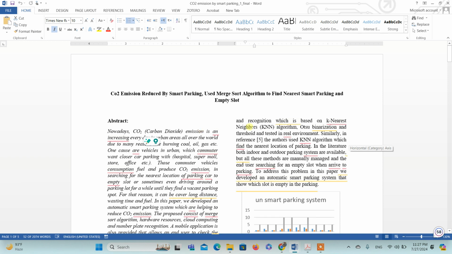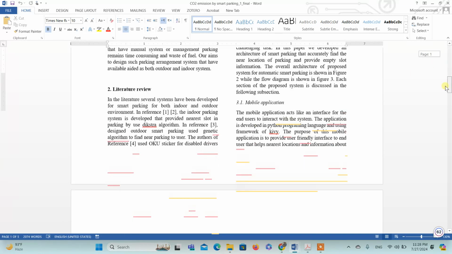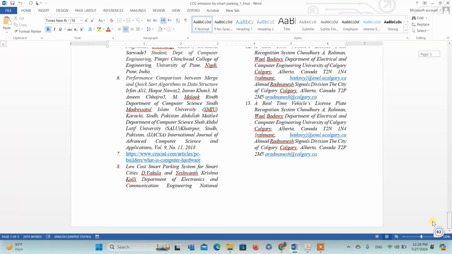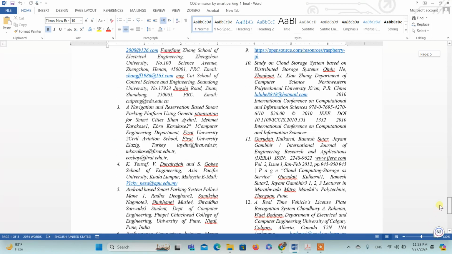Assalamu alaikum. If you are a researcher writing a research paper, or a research professor who wants to evaluate the research content and research paper or thesis of your students, then one measure to check the quality of the contents and the quality of the research paper is to check the citations and references within the document. For example, this is a research paper and it has 13 references.